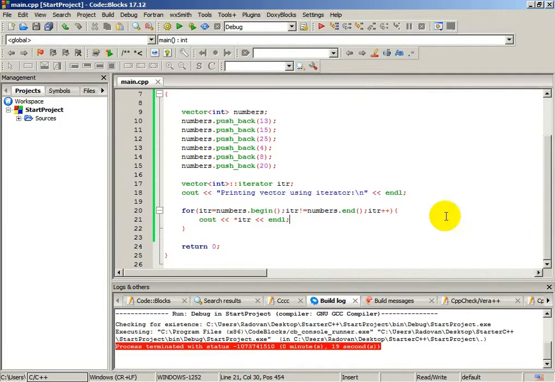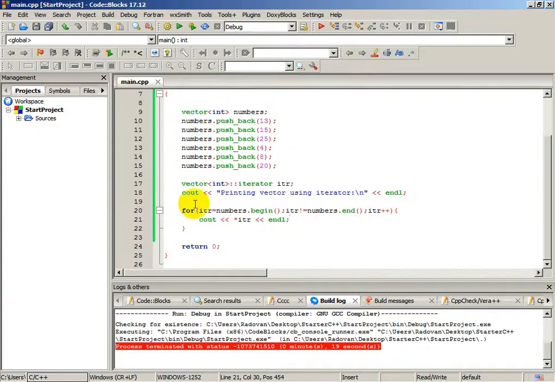It is pretty much simple. As you can see, the most important part is this condition. We want to iterate over a vector of integers, this vector of numbers. This means that we need to create a vector of integer. We need to create iterator for the vector of integer, itr.